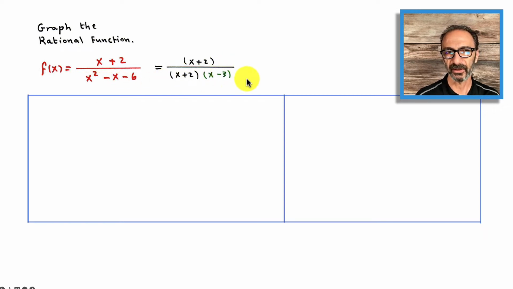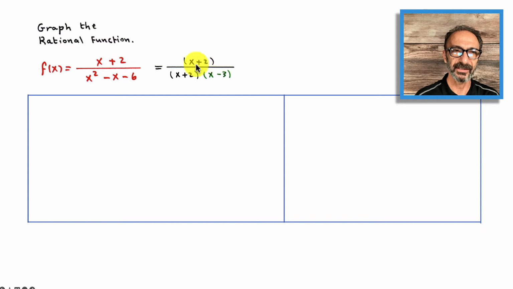But what's interesting right here, if you notice, the denominator is telling me that I cannot have 3 because I can't divide by 0. Having x equals 3 will cause the denominator to be 0, and we're not allowed to divide by 0, or it's undefined, in other words. Same thing right here. We cannot plug in negative 2. But if I plug in negative 2, it's not the same behavior as plugging in 3. Plugging in negative 2 will end up with 0 over 0.